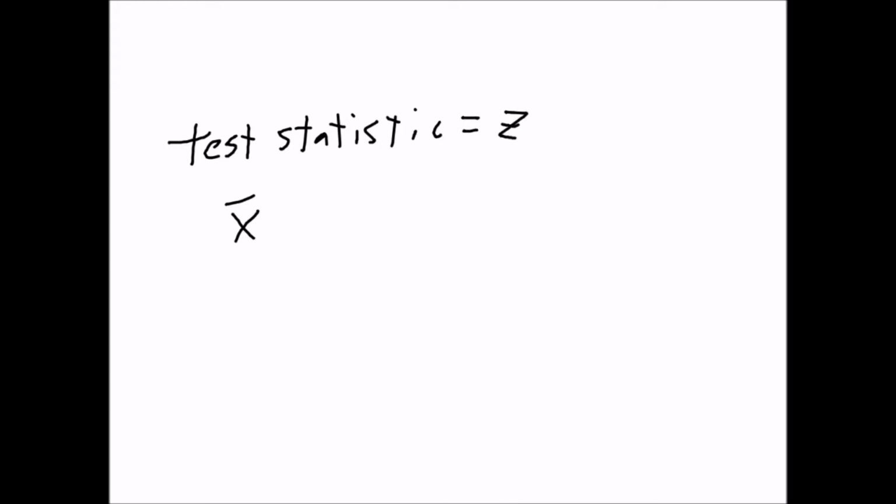What we can do to change that to a z-score is to take our sample mean, subtract the mu, and then divide that by the standard deviation divided by the square root of the sample size. This piece in the denominator is actually the standard deviation of the sample mean distribution. But that's how we go about getting a z-score. Now your calculator does that for you anyway, but there's the formula in case you ever want to do it by hand.